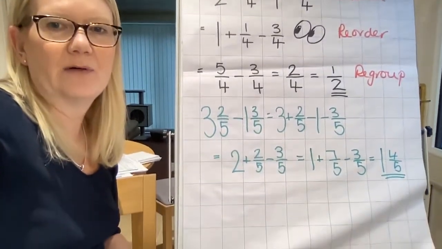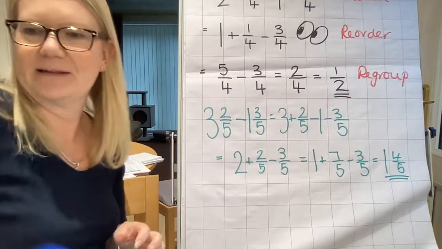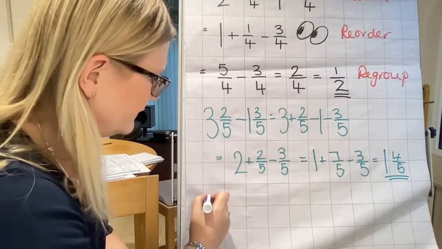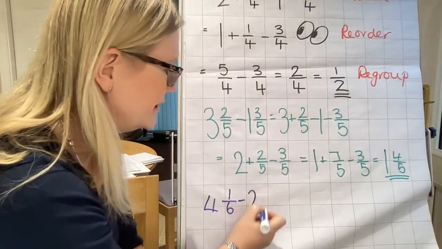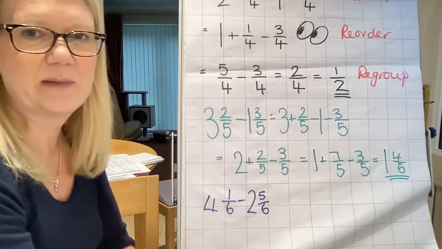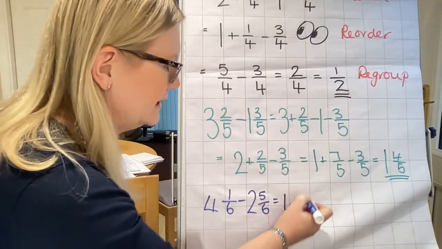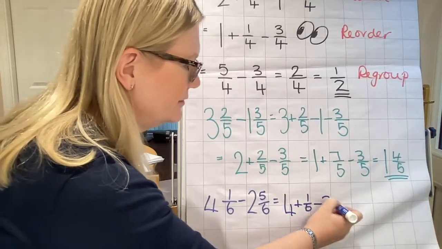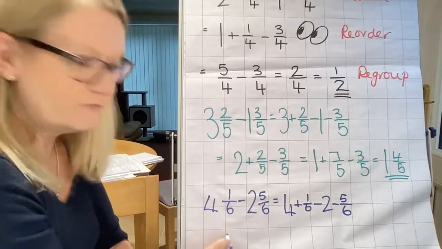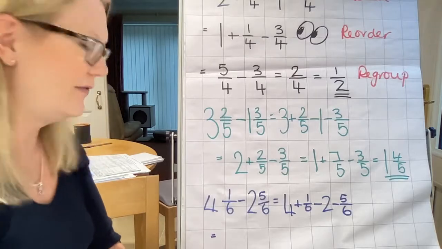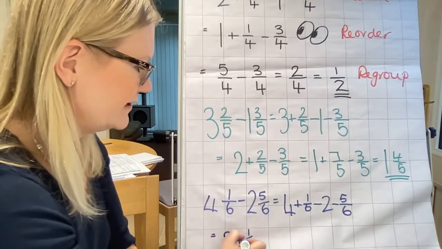I can do you one more. Can I squeeze one more in at the bottom? What do you reckon? I'll try and save a bit of paper. Let's do one more. Let's go for 4 and 1/6 minus 2 and 5/6. It's a little bit squished up, this one now, but I'm sure you can cope. So partition 4 plus 1/6 minus 2 minus 5/6. Okay, partitioning done. Reorder, can you see? Yes, you're still just about on there. Reorder, well, 4 minus 2 is going to leave us 2 wholes, plus 1/6 minus 5/6.